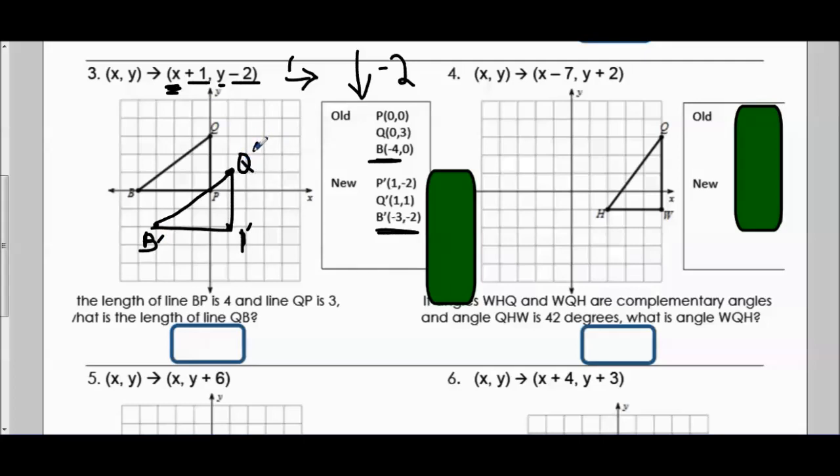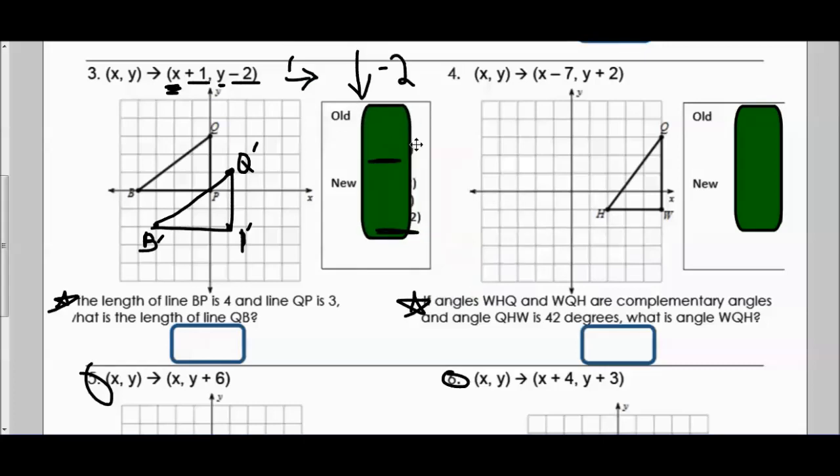Alright, so I'm going to do one more example like that. You're going to answer this question, and you're going to do the next 2 examples. I'm going to do this one, and you're also going to answer this question here. Alright, so we're going to do this the exact same way we just did it. We're going to do it actually both ways. We're going to interpret this.